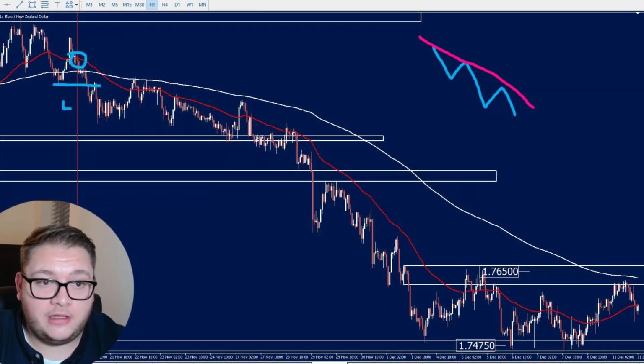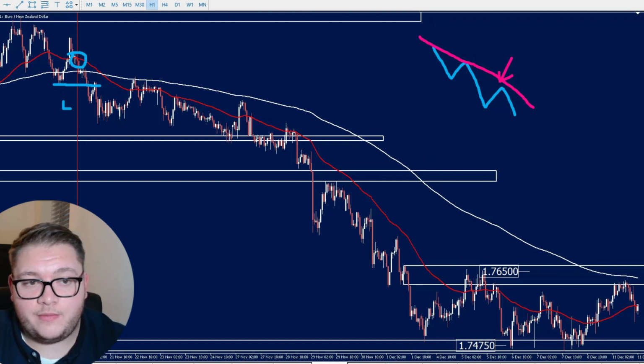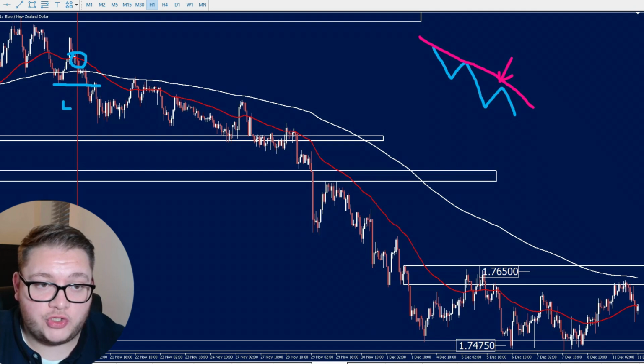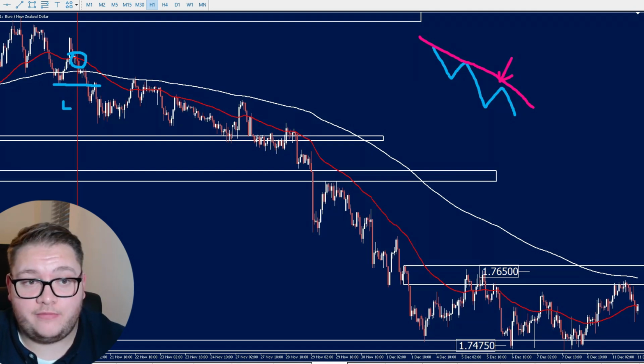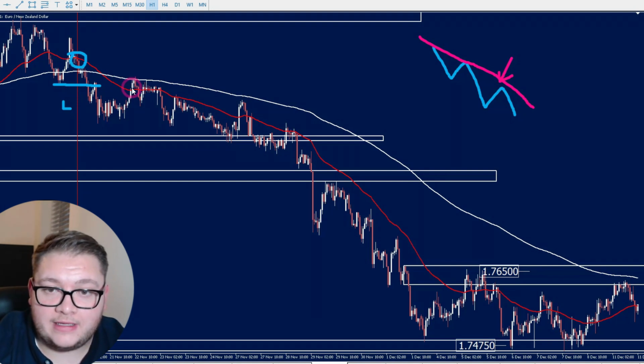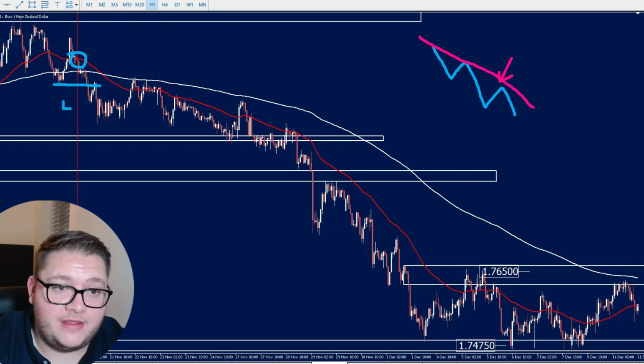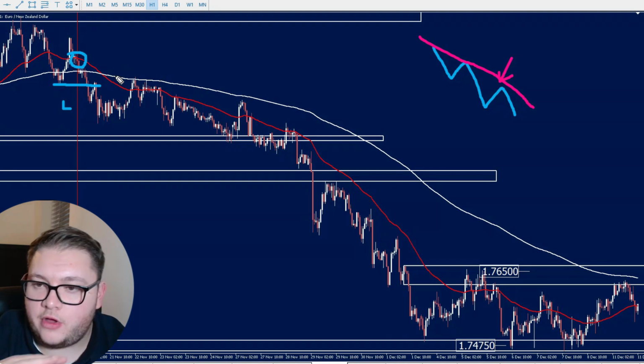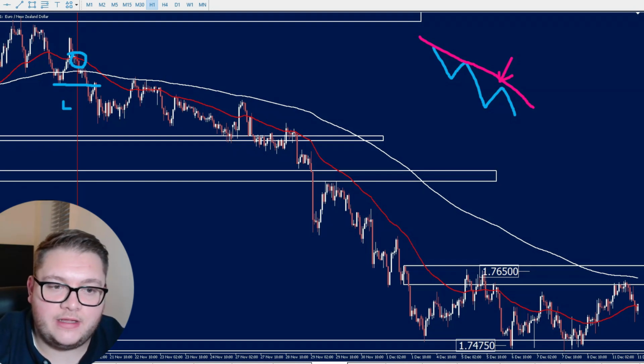If I know price is below, let's say this pink line here is the 50 MA, then I know that we're more than likely in a downward trend on this particular time frame. It doesn't mean that the whole market's in a downward trend. I just know that we're breaking. Now I also have another moving average on there. That's the 200. That's giving me my overall sort of sentiment at that point.